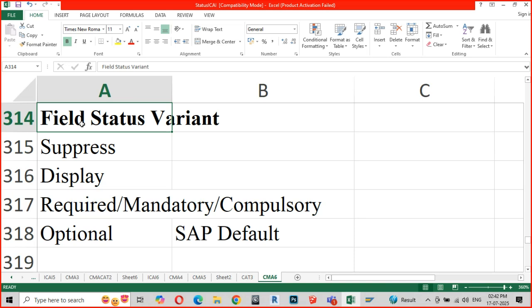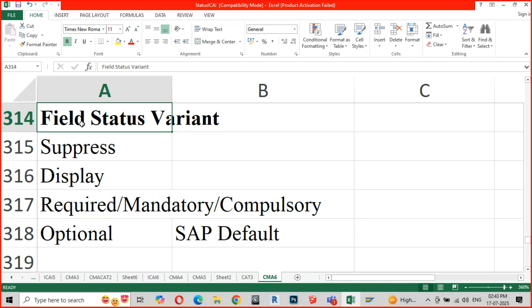What were the earlier variants we saw? Fiscal year variant, posting period variant. Now this is the third variant we are seeing, field status variant. Typical to the finance consultant. All right. Now, how does the consultant control the appearance or non-appearance of any specific information during the transactions?